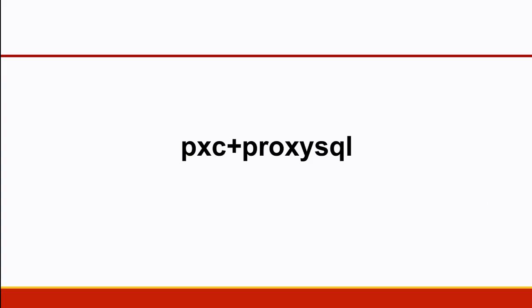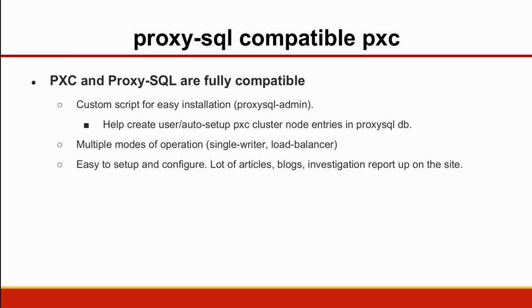Moving on, we have been hearing about ProxySQL a lot these days, and PXC is one of the background components that ProxySQL is helping with. We did a good amount of integration, as in we made sure that PXC is fully compatible with ProxySQL. What does that mean? ProxySQL can already be used with PXC, yes, but ProxySQL is a generic product. It can be used with a lot of other products: PXC, MariaDB, probably my newly launched group replication and other products too. But for everything you have to configure ProxySQL. And we thought, okay, let's simplify this. We introduced a single-step solution.